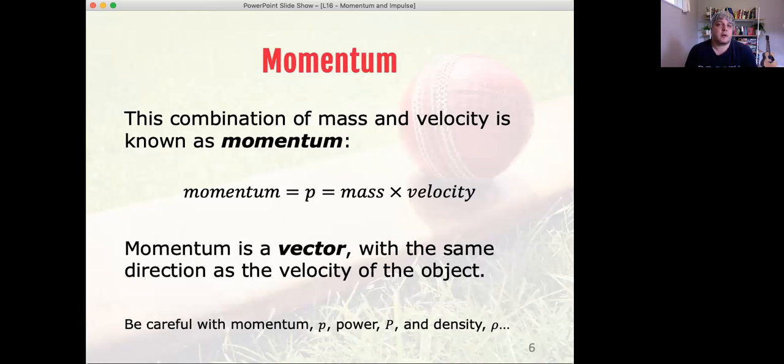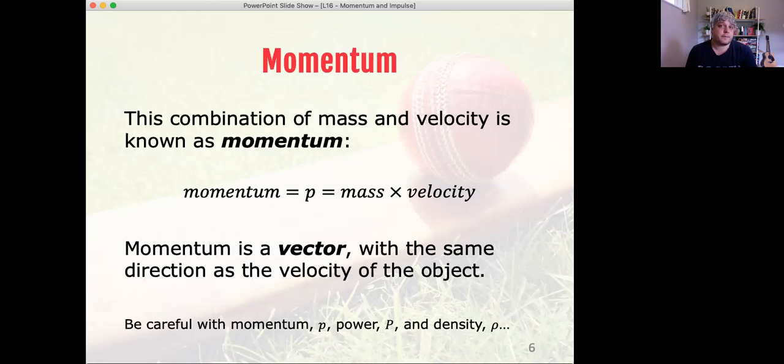It is just simply the combination of mass and velocity, mass times velocity. Momentum here is written with the lowercase letter p. So please do be careful. Momentum is lowercase p, power is capital P, density is rho, which looks like it's sort of a curvy p. They are all very similar and they're all used in formulas where we may get them all. You'll also remember pressure was a capital P as well. So pressure and power are both capital P. Great, right? That's wonderful. You have to understand the scenario, think about what's being asked, and then none of it will be a problem because you'll always know what you mean by all the different symbols.